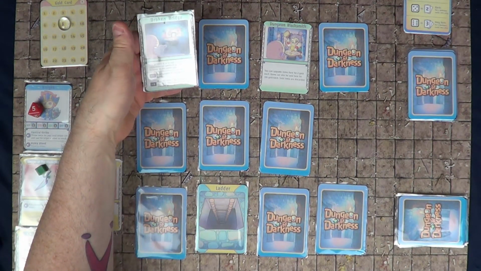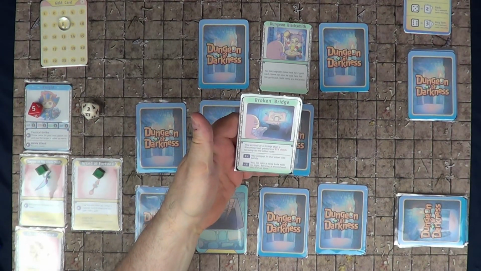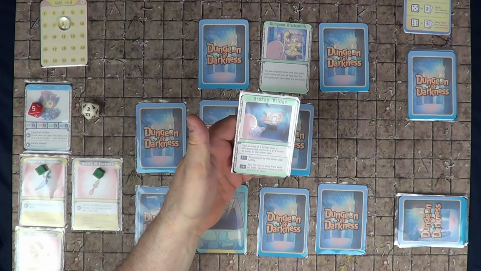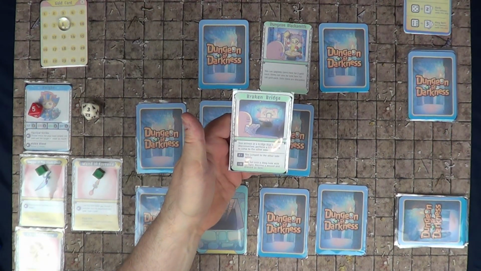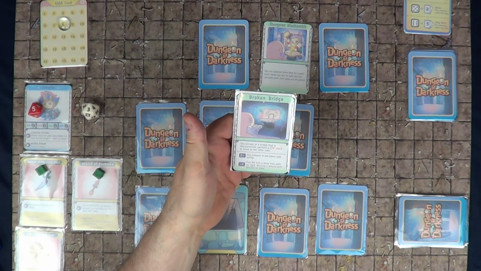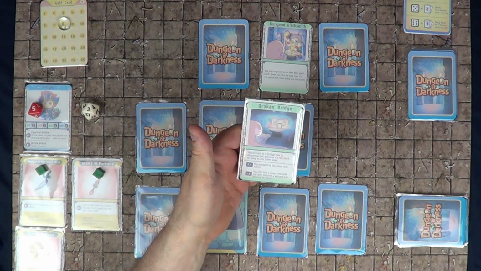And it is a broken bridge. You arrive at a bridge that is disconnected. Perform a strength check to jump to the other side. 8 plus, you jump to the other side safely. Less than 8, you fell into a deep hole with no light, receive a wound, and discard an item.